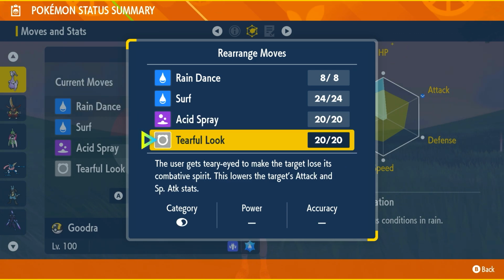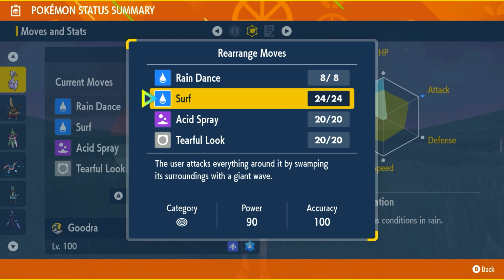We also have Tearful Look. If the Hisuian Typhlosion decides to buff itself and make it stronger, we can always use this to lower its attack and special attack stats so that it doesn't hit you so hard. If you use this a couple times, eventually the Typhlosion is not going to be able to actually do damage to you. But I'm going to show you in the raid how to do this. You'll have all of these moves except Surf.